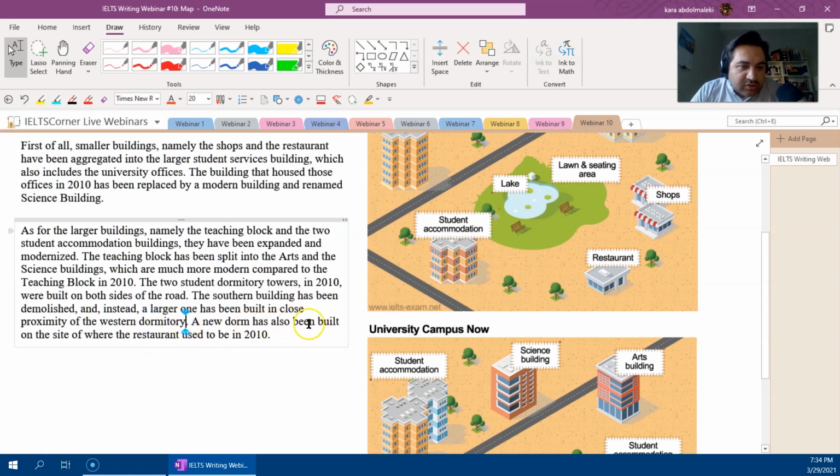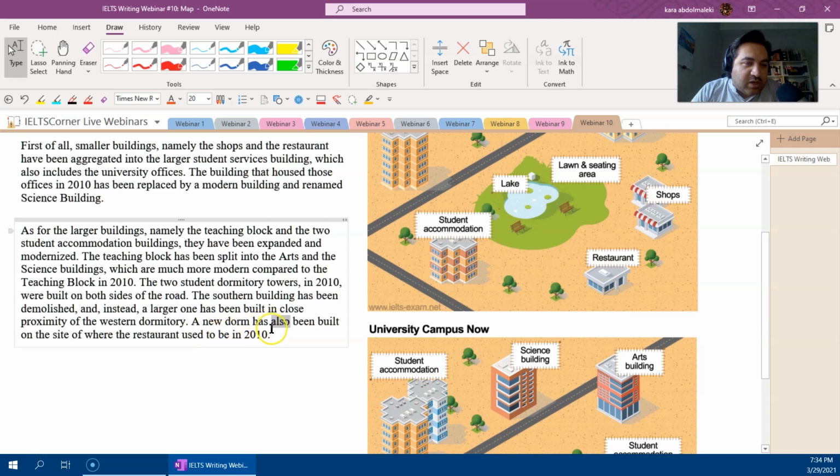A new dorm has also been built, and see here, instead of in addition or furthermore, I put the also here, and that will allow me to have higher band score cohesion, because cohesion, if it's at the beginning, is mechanical, but if it's embedded inside the sentence in a way that it doesn't attract attention, that's better.